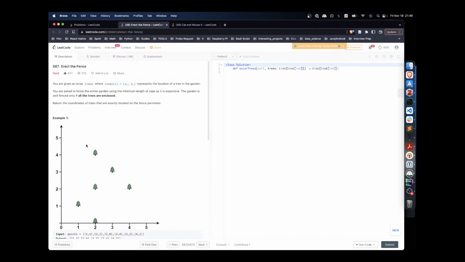So the slope has to be smaller, right? And smaller. If any one is bigger, so that's the top half. Now we're going to handle the bottom half.